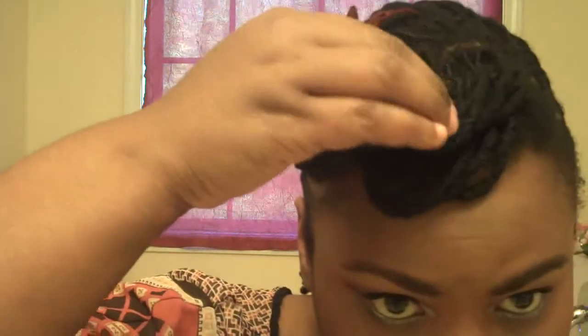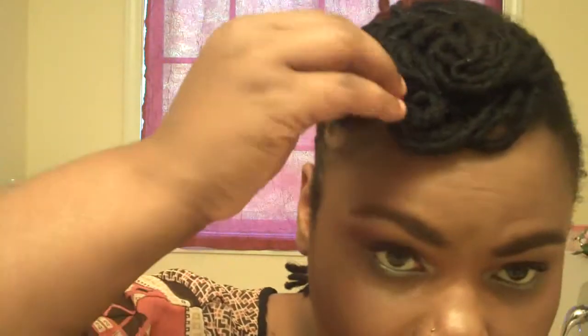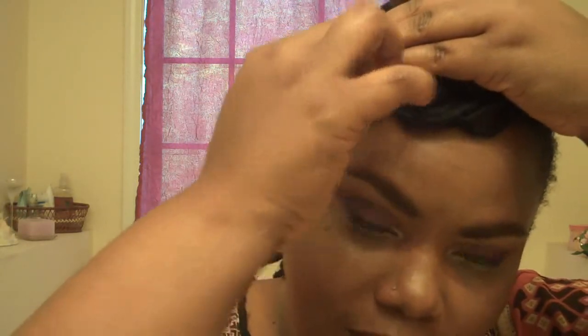I'm gonna wear mine like a very loose and messy spiral bang. And being that my hair is much shorter, I have to pin it a little more than she did. I just want to secure it. And again, it might be a little messy, but you get the point. This literally took no time. Just like she said, it makes your hair look all jazzy.